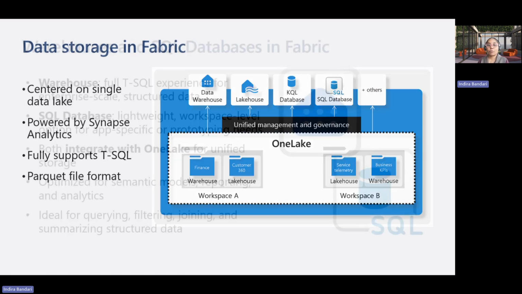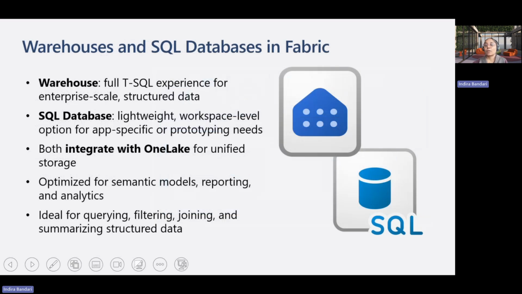So let's move on. For structured relational data, Fabric gives you two main options, which are the Fabric warehouses and SQL databases. The warehouses provide a full T-SQL experience, just like your Azure SQL or Synapse. So if you have never used SQL before, think of it as a way to ask structured questions about your data. You will have filtering, joining, and summarizing tables at enterprise scale.